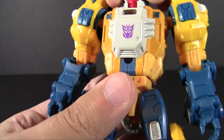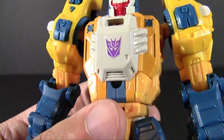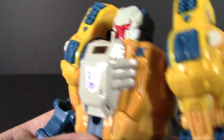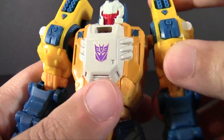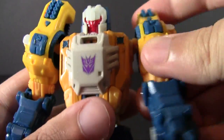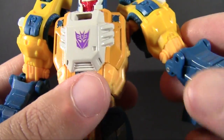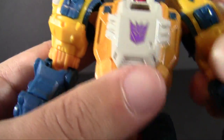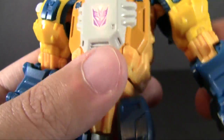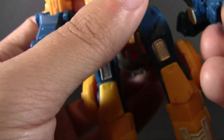Ball joint, of course, thanks to the Titan Master's head. It sits a little bit more flush to the body than most of the Titan Masters I've seen, so he doesn't have quite the same range, but the rotation's all there. A lot of the articulation carries over from the beast mode, so you have these shoulders, which in beast mode seemed fine. Here in robot mode, they don't quite go out as far as I would like, but the full rotation is there at least. Bicep rotation, all that works. 90 degree at the elbow, that works as well.